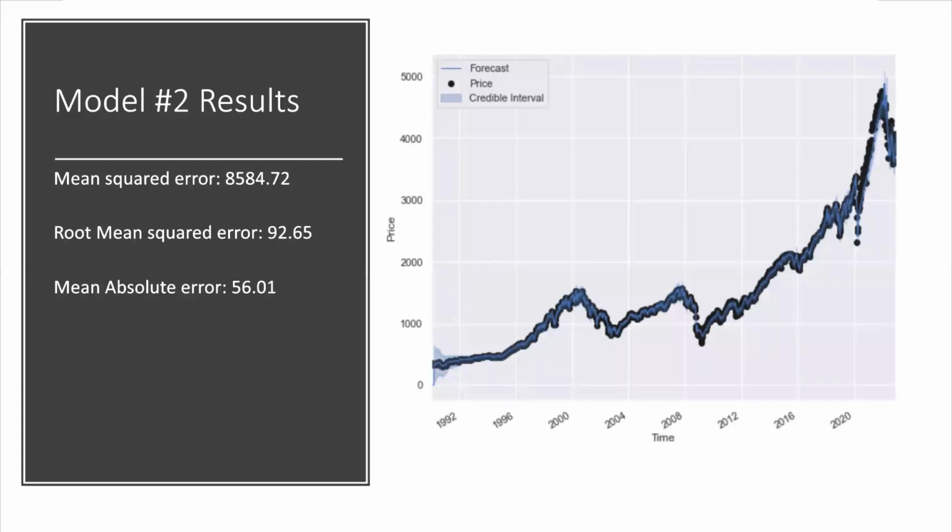And here are the results of the second model, which largely followed the first model, but had a few more jumps here and there. We once again have this graph on the right, which is the forecasted values with the dark blue prices as the dots. One other key difference is in 2008, it looks like the model didn't quite predict the housing market to drop as much as it did.